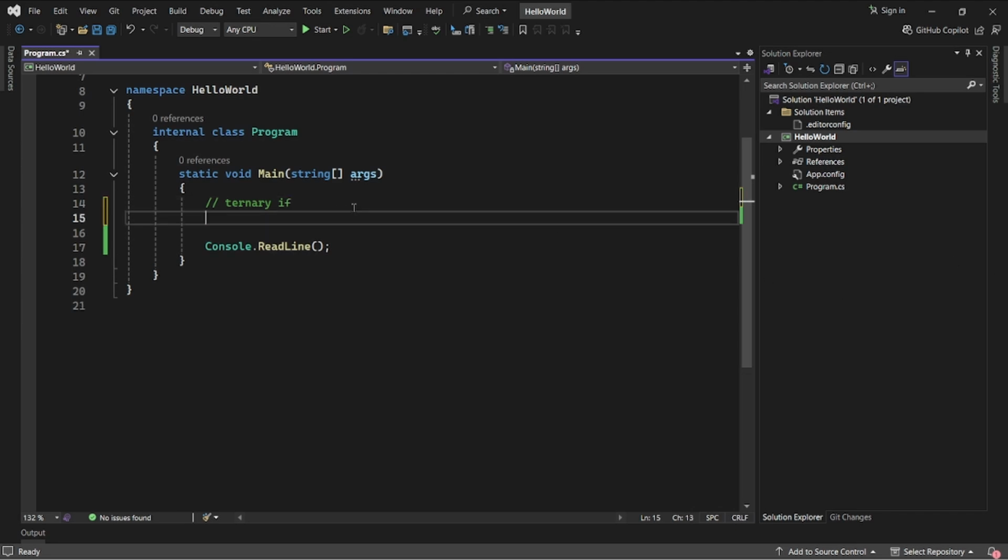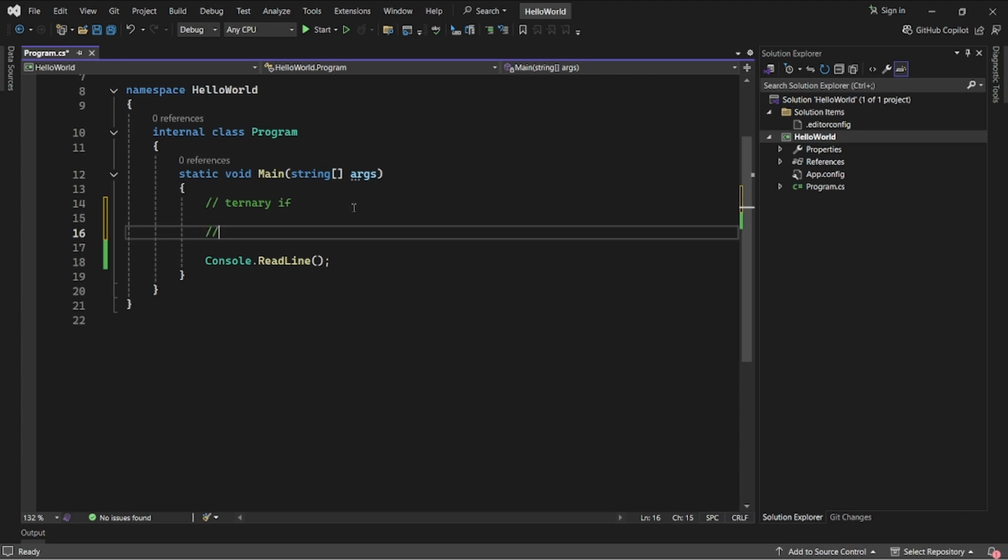So the basic structure of this ternary if condition is the condition and then the question mark and the expression if the condition is true, and a colon, and then the expression if the condition is false, and then a semicolon. This is the structure of writing a ternary if. Normally we use this ternary if condition to write simple if-else conditions.